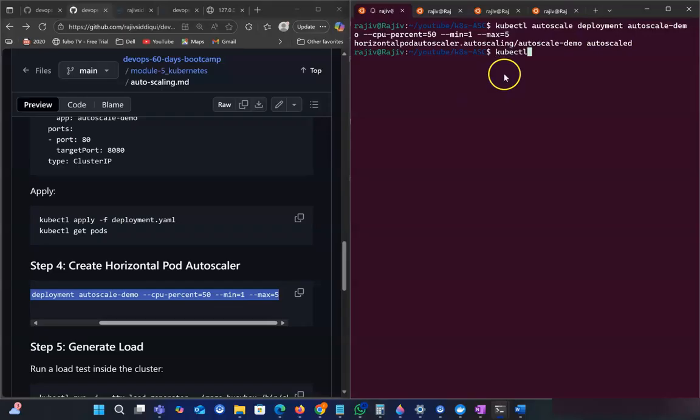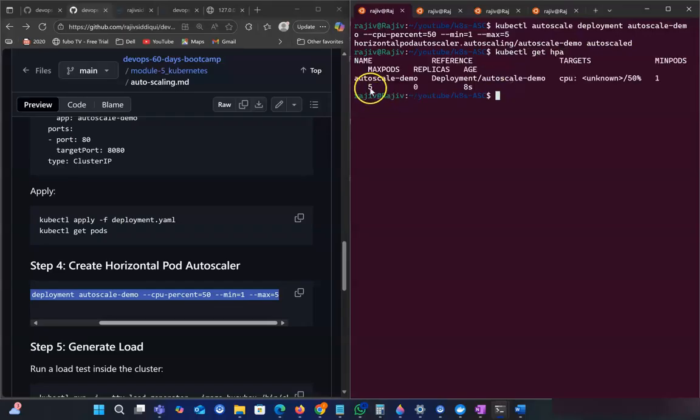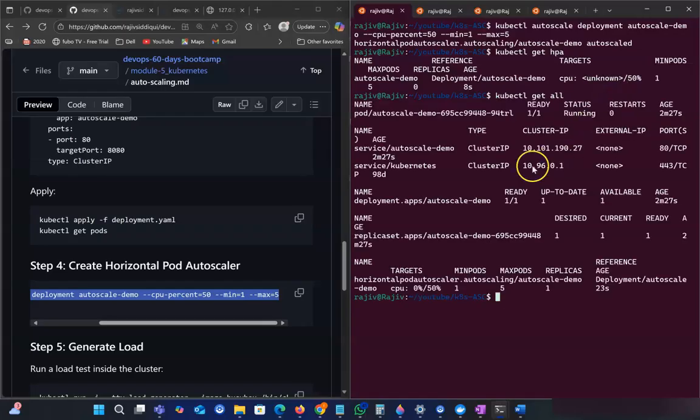Now if you type kubectl get hpa, you can see the HPA is created. Here it is showing unknown. It will take a little bit of time, but initially it will show you 0 because we are not using that much. We can also get everything with kubectl get all, we already know that. At the bottom we can see the HPA is created.